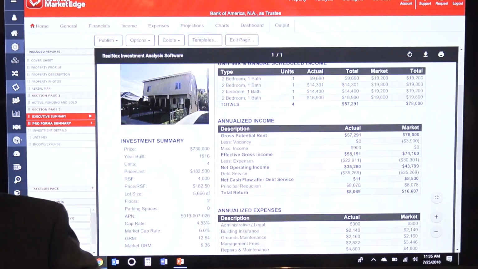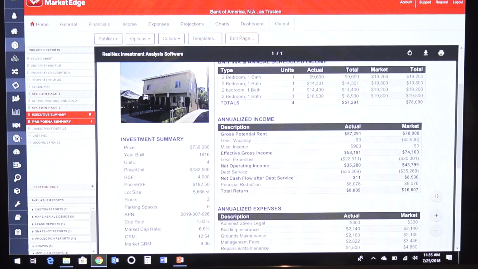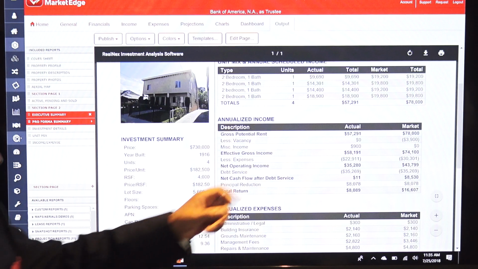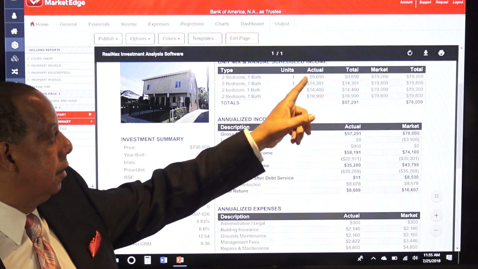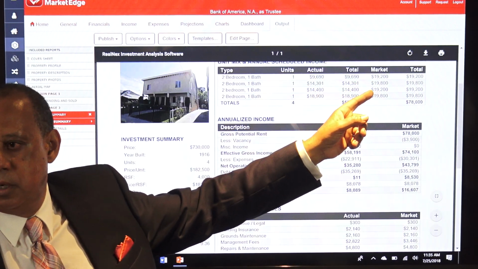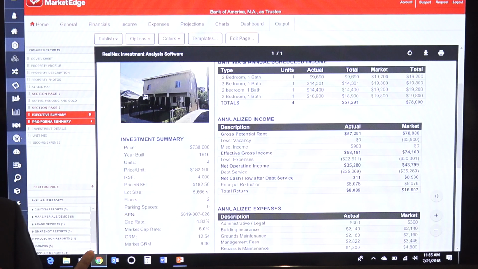So Michael, I have a question. Yes, go ahead. Is that program using the potential rents? Because people are still there, you've got to get rid of them to get those rents. Right. So how do you know which one it is using for this? This is actual rent, and this is your market rent. So it figures it out both ways. And which one is the bank going to use? The bank is going to use the actual. I don't like the projected. No, this is an excellent point.